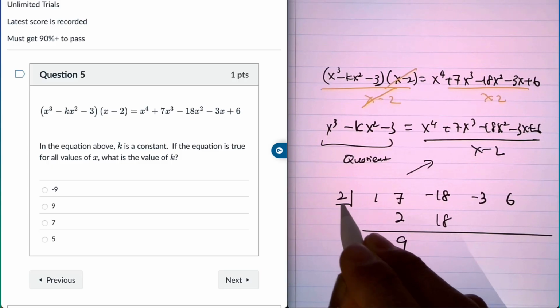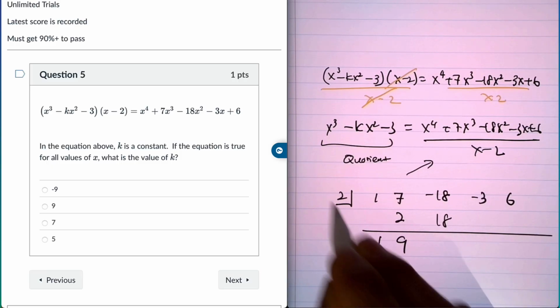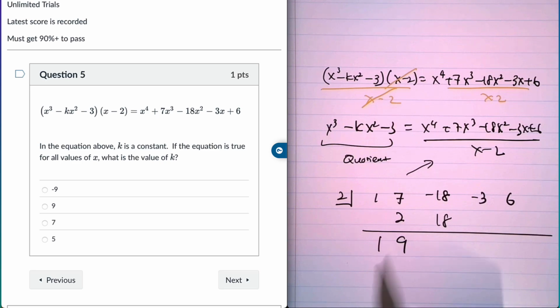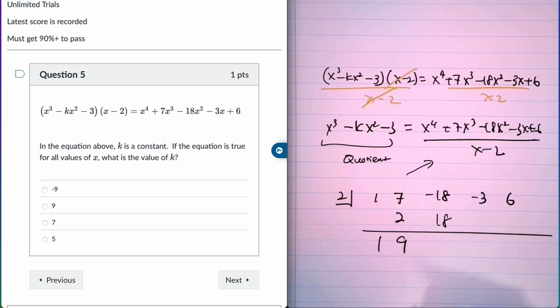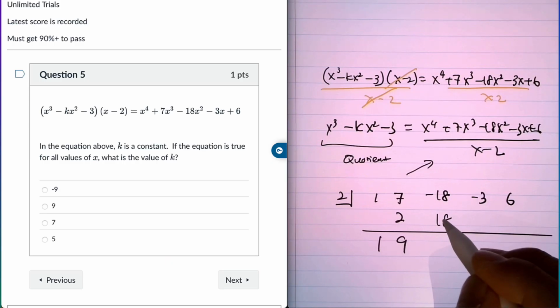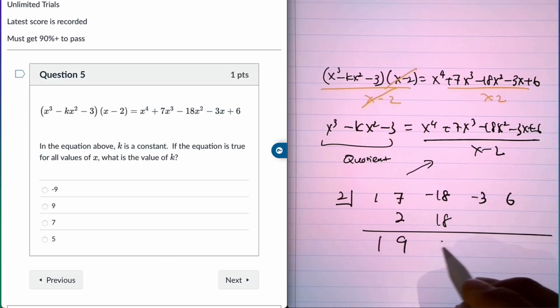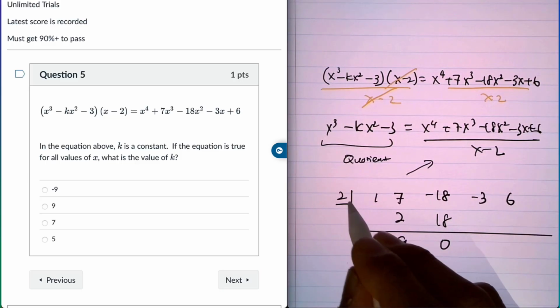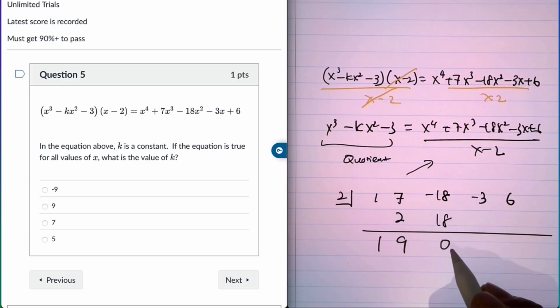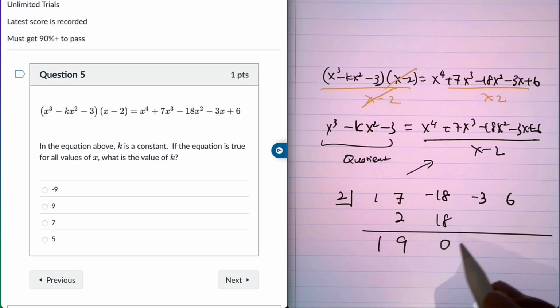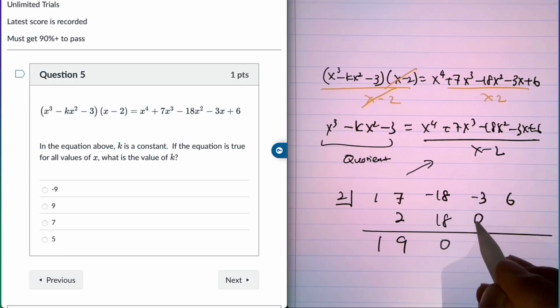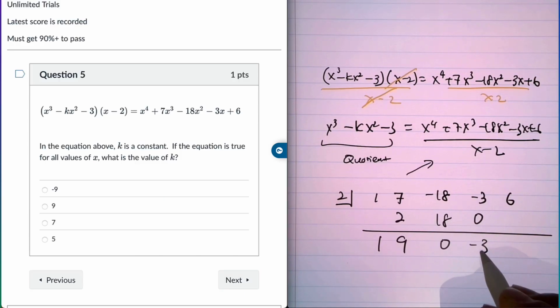So it's like a basketball rebound. You throw the ball, it hits the ground, and it rebounds in the direction you threw the ball. So yes, you get 18 here. Negative 18 plus 18 will give you 0, because you're adding every time you go through the column. So 2 times 0, so you're rebounding a ball, is 0. And when you add negative 3 with 0, you get negative 3.